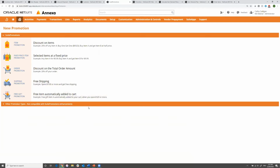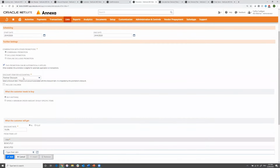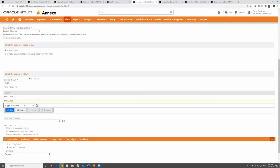So if I go to a promotion now to give you a little bit of a look into it. So right here, we've given it a name. We're just trying to move some of the old stock blades that we've got to a 4-day special. We've got certain discounts that we're going to apply. Do they need to buy a minimum of orders or certain items as part of this order? Is it specifically calling out certain items that the special's for, or are we going to utilize a saved search? So for anyone that hasn't got NetSuite, a saved search is basically just a listing of information. So I could have a search that just says these 2 categories are going to get this promotion applied to them. So that's a really quick way to choose which products will fall under this promotion.